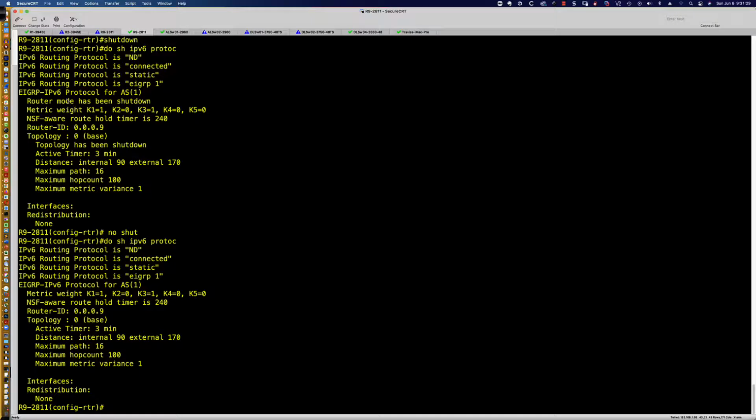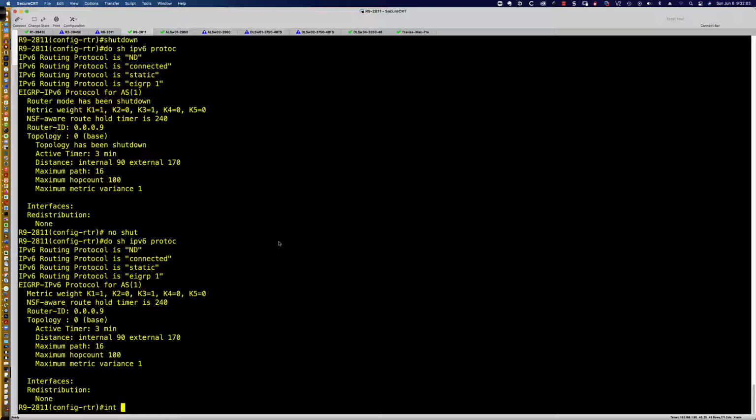You can see that shutdown line is right below the line that says EIGRP IPv6 protocol for AS 1. Now it's gone, right? So that's one quick way you could take a look, in addition to looking into the configuration stanza to see that it was shut down. So again, two ways that you could do it. Now that we've got the EIGRP router ID configured, we've ensured that the EIGRP router mode has not been shut down.